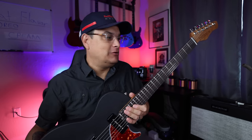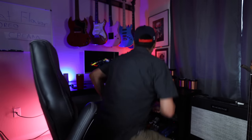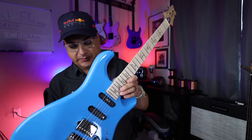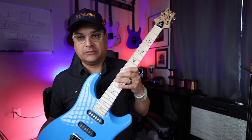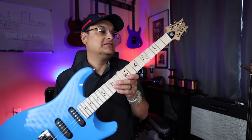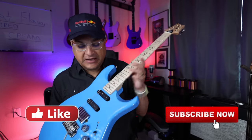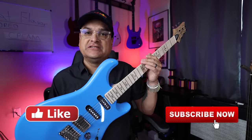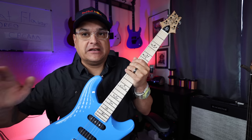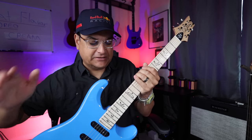We all have guitars that we like. Let me show you my current favorite. This is my PRS Fiore, Mark Lettieri's signature. I just got this a couple of weeks ago. I absolutely, absolutely love this guitar — it is phenomenal. We've got a review coming on it pretty soon. There's a lot of cool reasons to love it. I really, really like this thing, and we won't get into this guitar that much right now because it's not important.